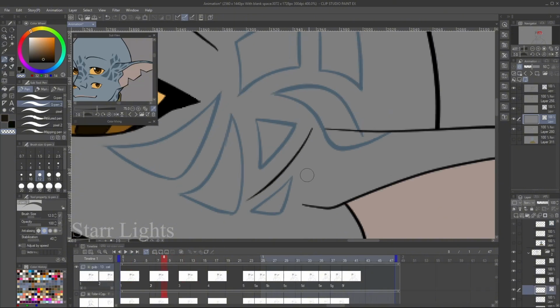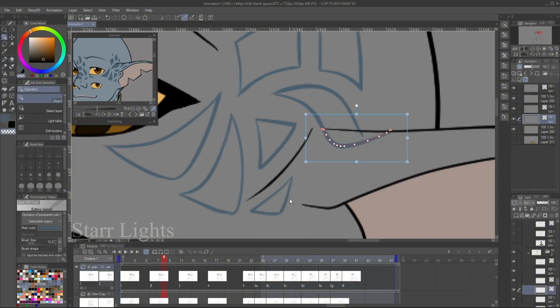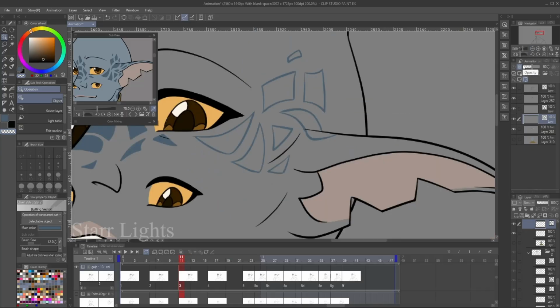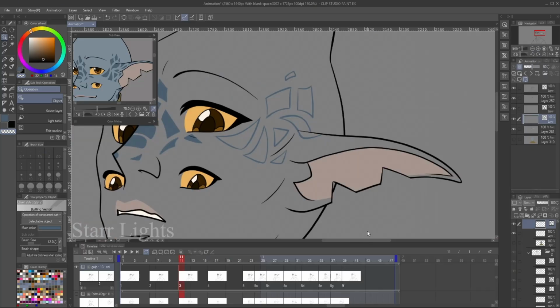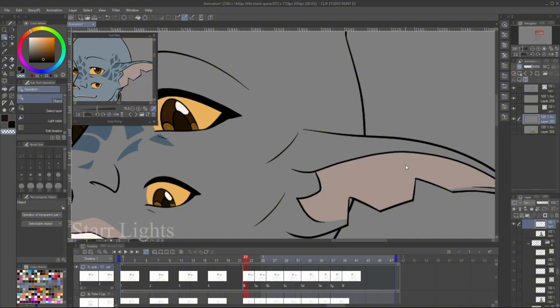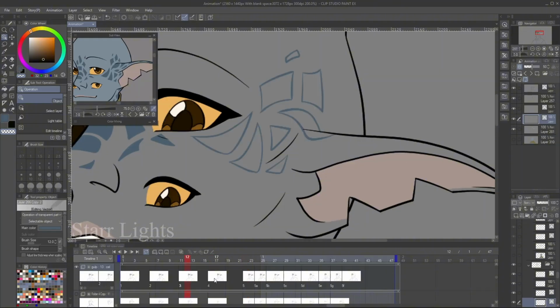So you can kind of see this line, or this spot, kind of changes in size. So you want to probably fix that. If you don't want to fix that, that's okay. You can keep it that way. Like I said, trying to be perfect all the time is stupid. You can't be perfect. Perfect doesn't exist unless it's like Jesus. So just kind of, whoops. Wait, I didn't even tweak this one.